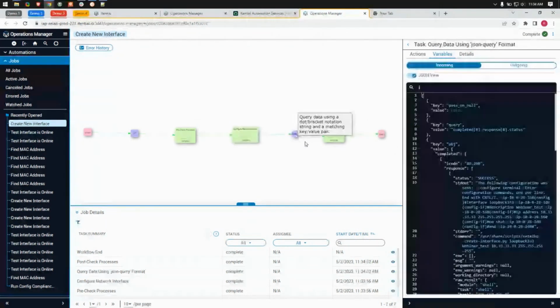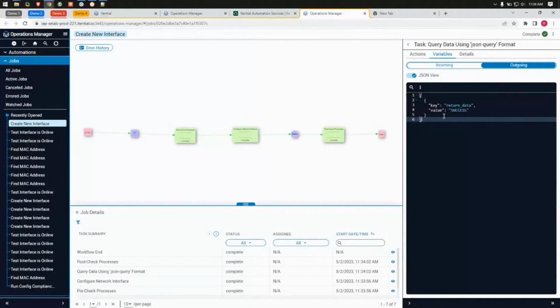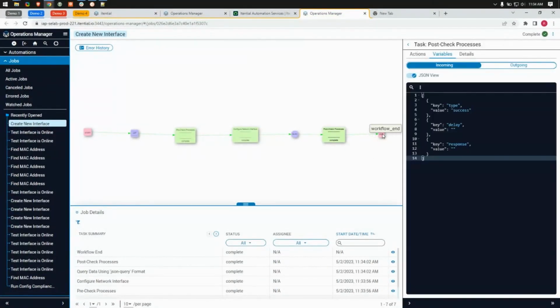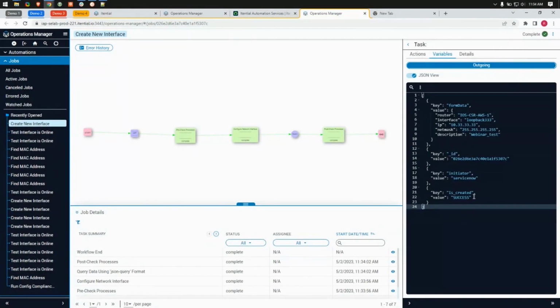So this query task right here is querying this data. And so it returns this value, success. The post-check process is complete. And then I've also created a variable, so it could be used in another way. If we wanted to do an API call, it could be used that way as well. And its value is success.